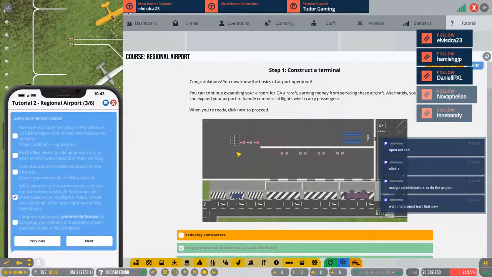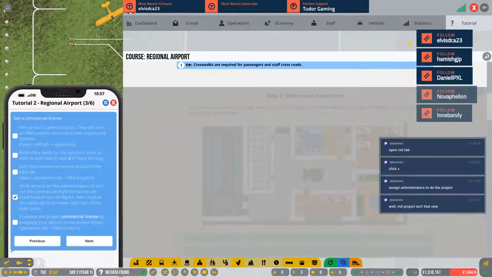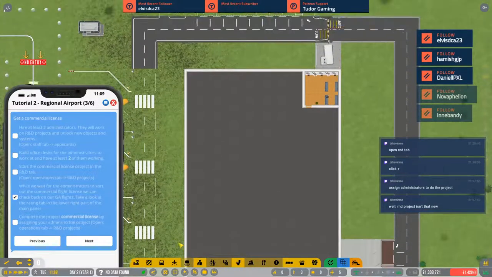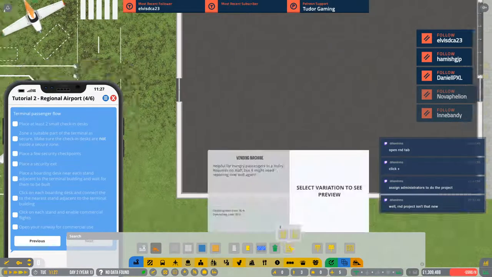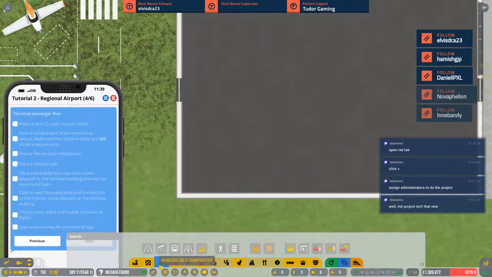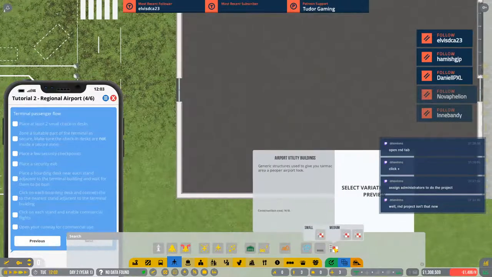So I assume we're on this one, aren't we? Regional Airport. Redeploy contractor. We don't need to do that because we've got rid of our contractors because we're fearless. So we'll do that. Then what do we do after that? Place at least 2 small check-in desks, which I assume vending machine, streetlights, floodlights, fence. I assume I don't have the check-in desks and stuff yet. Okay, that makes sense. Weather station, concrete tower.